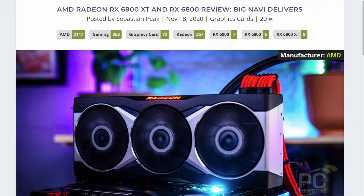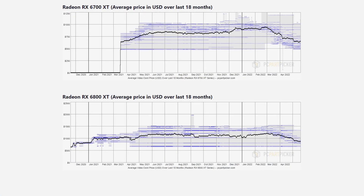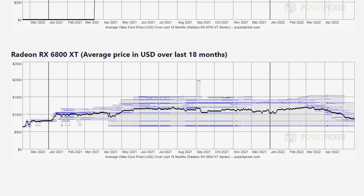Now while that may be a mouthful, it's nothing compared to the size of this actual card. AMD released the 6800 XT about a year and a half ago and it's been a reasonable seller for the company. Unfortunately it's been really hard to get a hold of any of these cards. Now recently — as in the past two weeks — video card prices have dropped off a cliff and they're approaching MSRP, and not only are they approaching MSRP but you can actually get a hold of one.